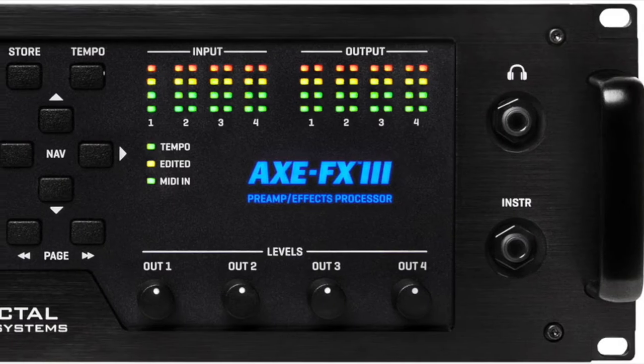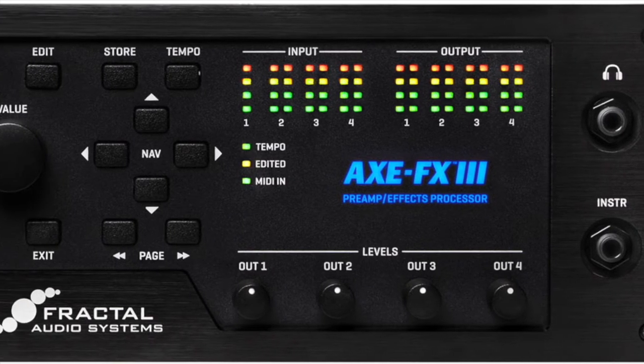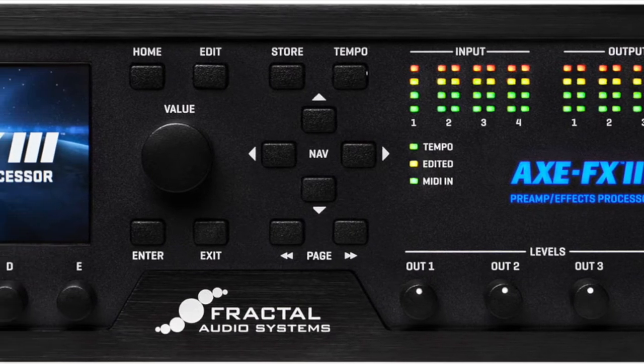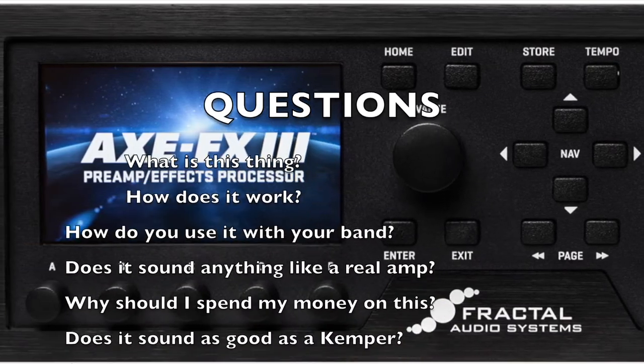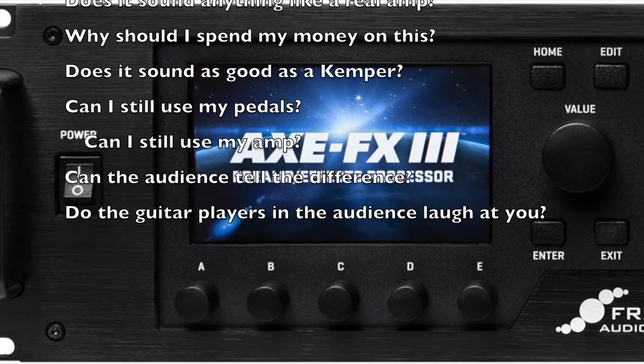The guys at Fractal Audio built the ultimate preamp effects processor, and it can replace entire rigs. I mean, there are bands that have the guitars and bass all running through one FX3. However, the majority of musicians don't understand what the FX3 is or how it works. There are some guys that are just put off by something that isn't a traditional amp.